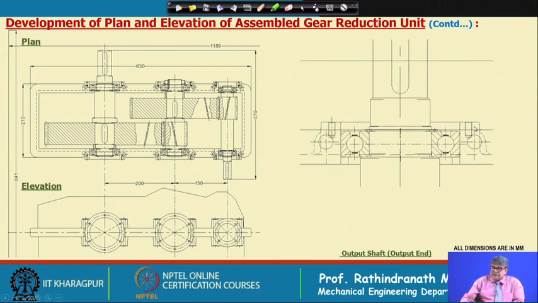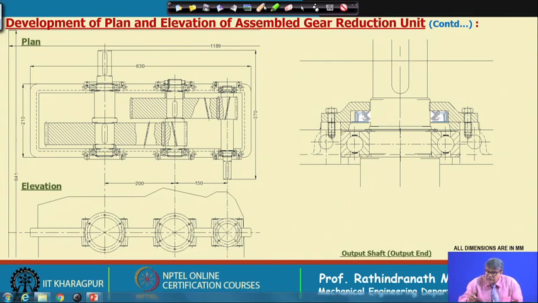Now, the output shaft in the same way, if we look into this, this is the cover, and then we put the seal. This is not properly drawn, but the seal will come inside, we can put the seal. Again, you can notice that this is the inside of the gearbox. We should not put it in the reverse way, then there will be problems, dust will come inside, oil will go out. So, that care must be taken.